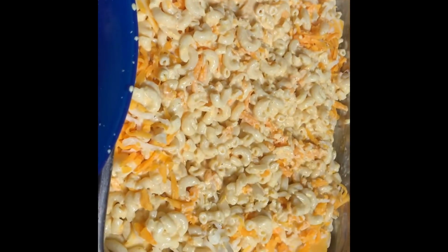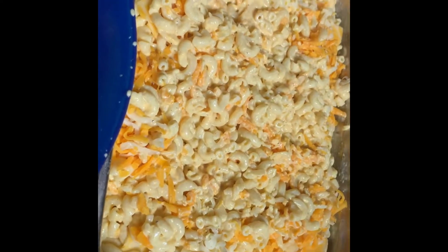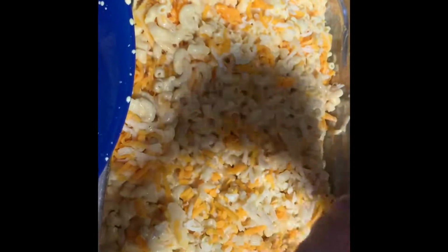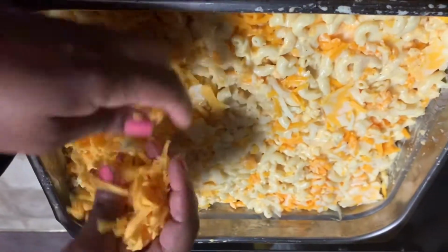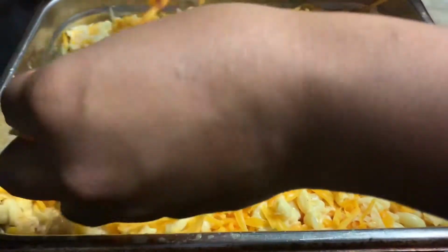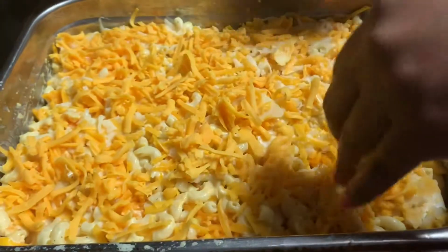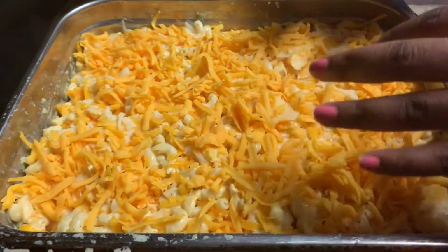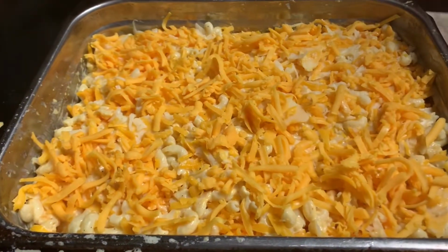Right, Pop Pop? Pick up another piece. I'm going to add in some cheddar cheese on top. Finishing touches. Mommy. Yes. It's hot. Yeah, it's hot.